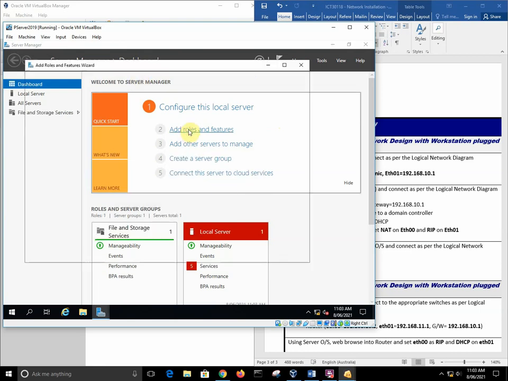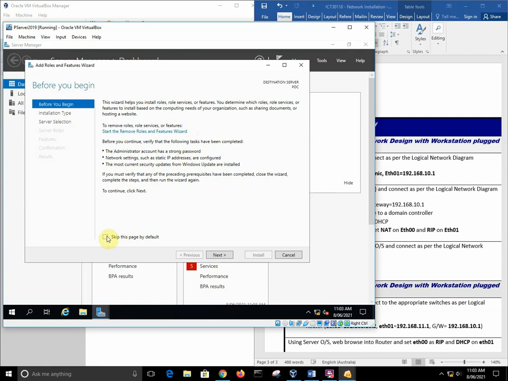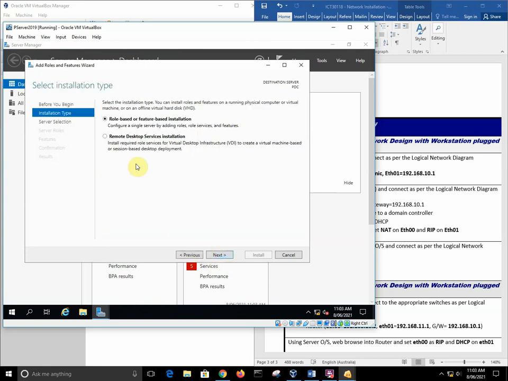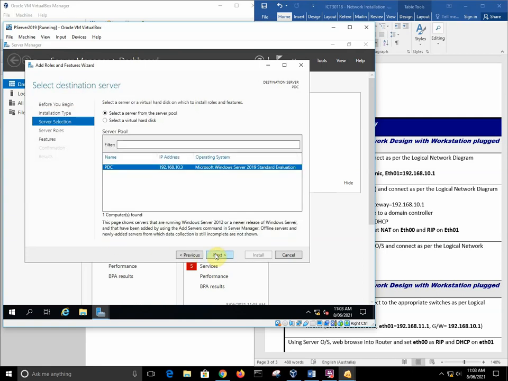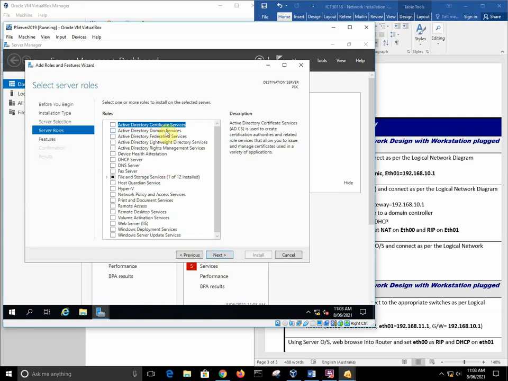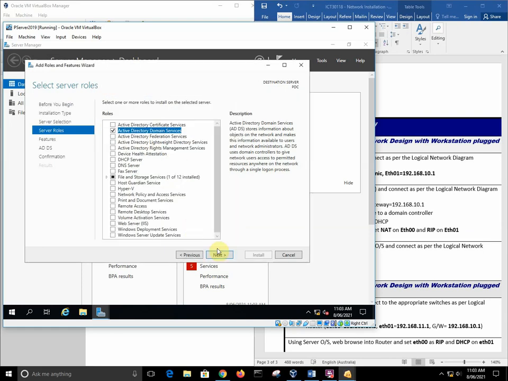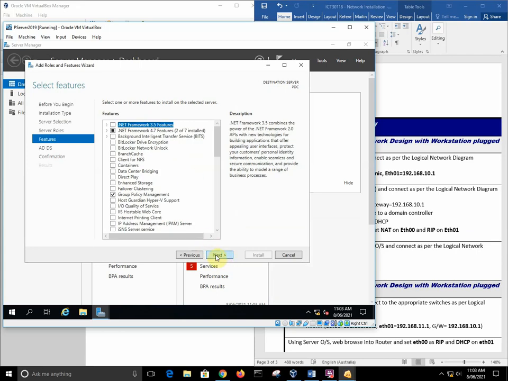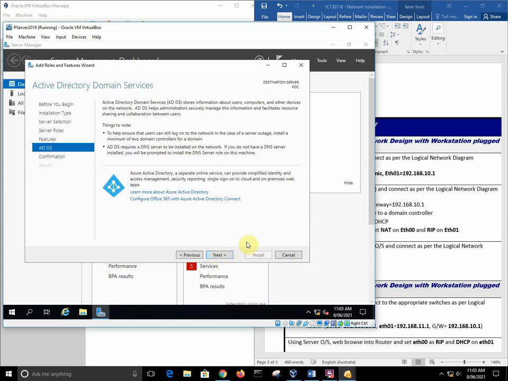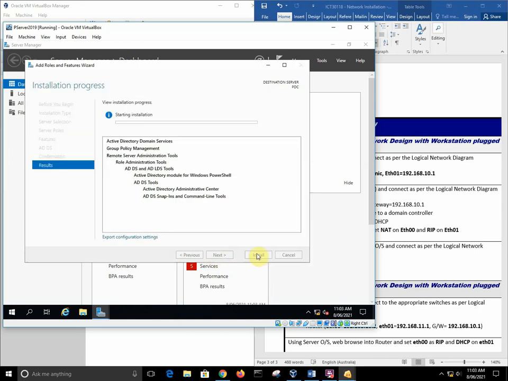Okay, now try and add roles and features. I normally skip this. Go next. We're talking about the PDC. You can see it's now called PDC, and this is the IP address 10.3. We'll go next, and what we need is the Active Directory domain services. We check that box, and we'll also accept all the additional features. So we add the features, we go next here, and it goes back to the features thing, which we've already done. We go next, and then install.